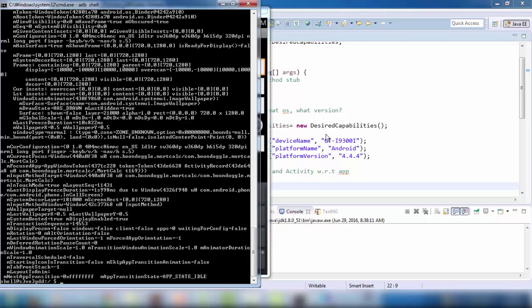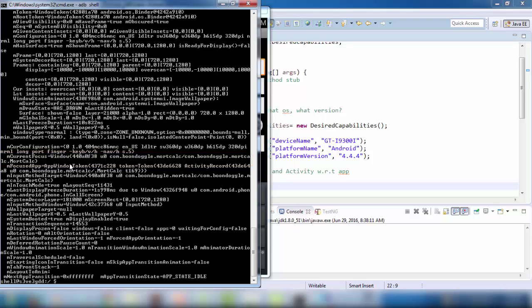A lot of details which I get. I maximized it. Can you see a lot of details? In this you need to use something called mCurrentFocus. Can you see here? You'll get the package name and activity by the key called mCurrentFocus. Can you see something like this? com dot, this is the package, and the next one com dot, or whatever the details are, dot mod calc is your activity.